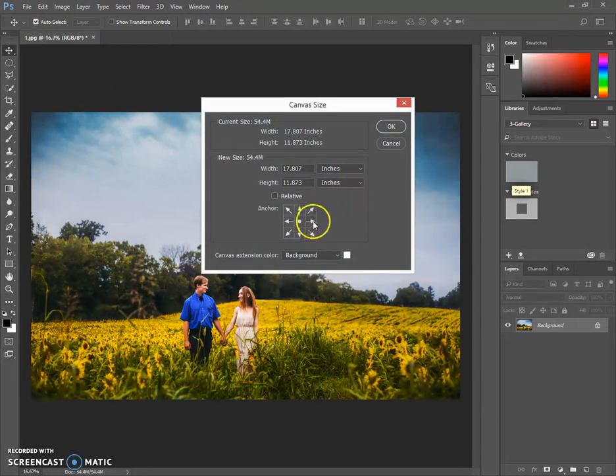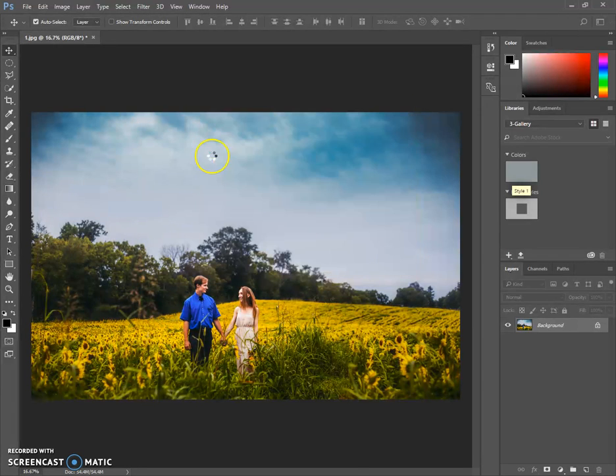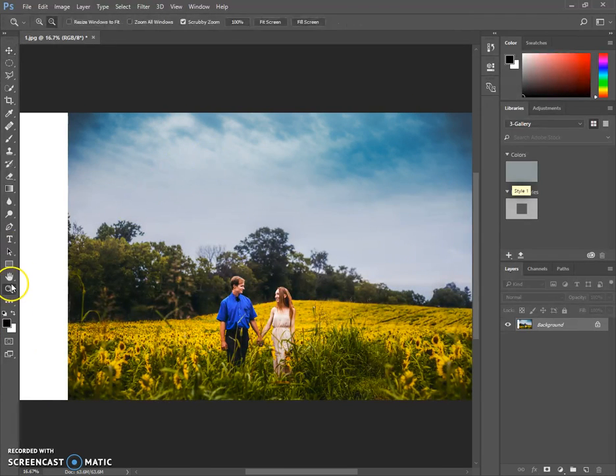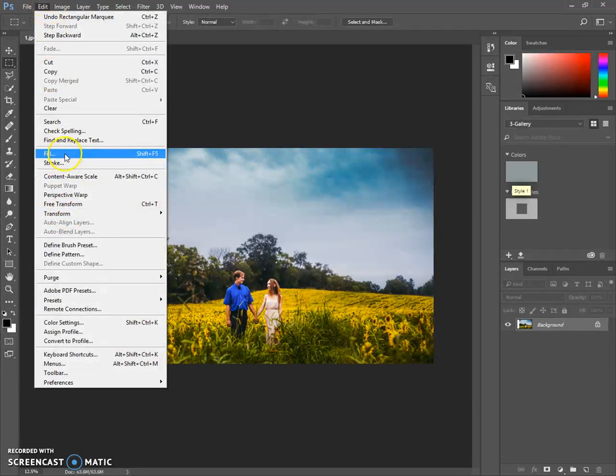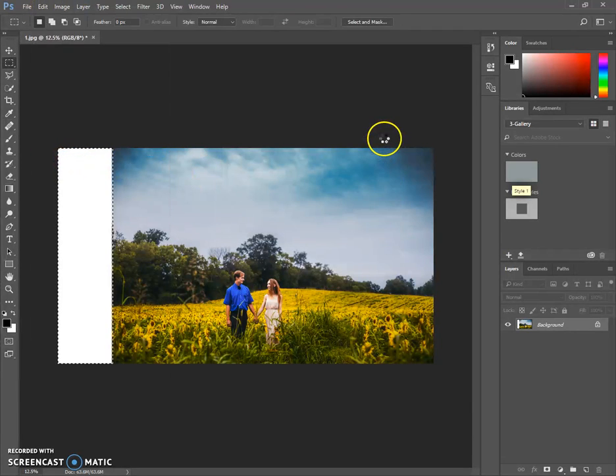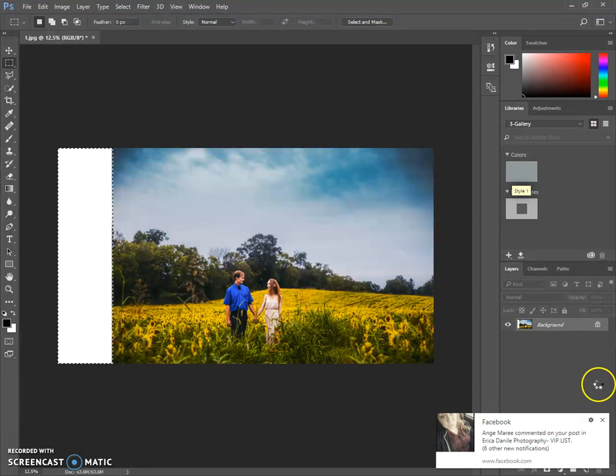There's another really great feature that I think everyone should know about. So I'm going to just add a little bit of space to one side. I added some space. And now I'm going to select the space. I'm going to go to Edit, Fill, Content Aware. Hopefully this works. Sometimes it works a little bit better than others.